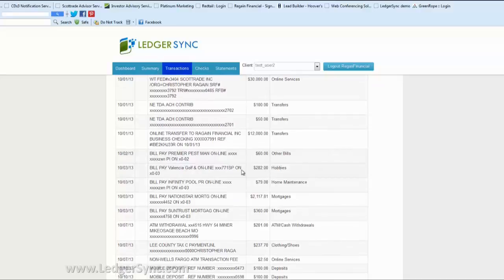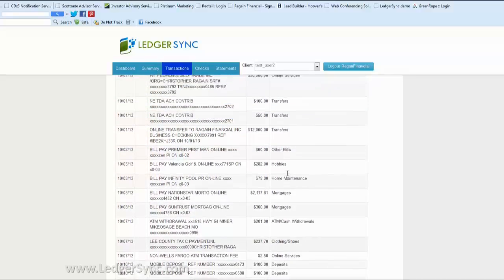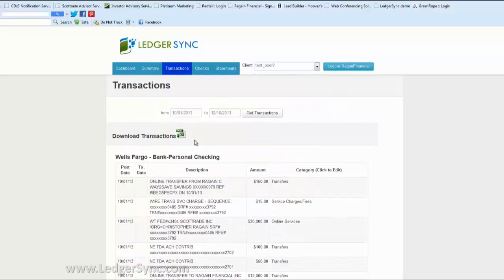It includes name, amount, and a category. If I prefer to import to my bookkeeping system using Excel, you can export these transactions to an Excel spreadsheet.